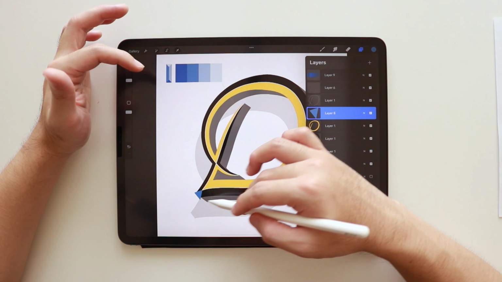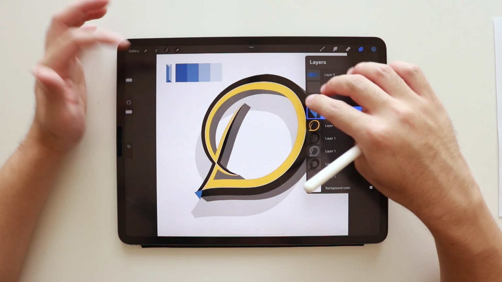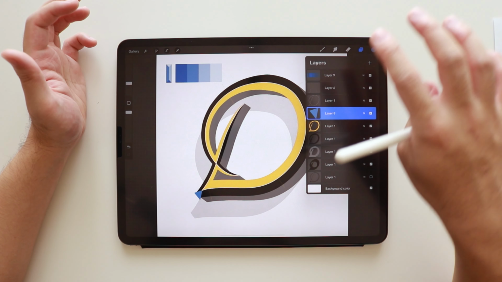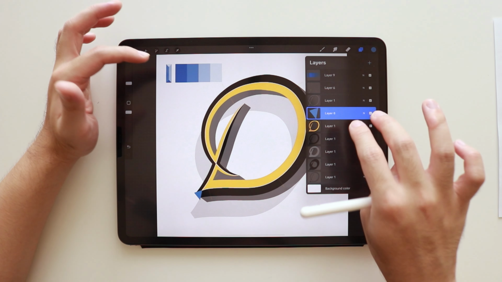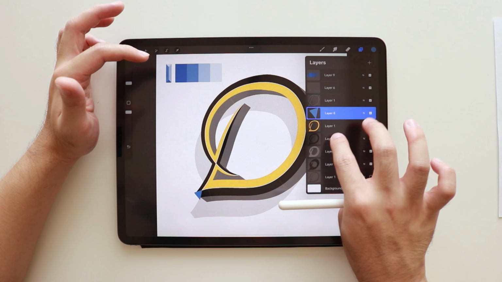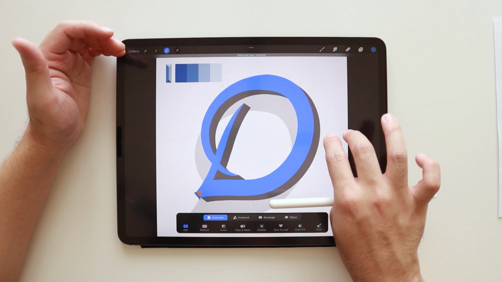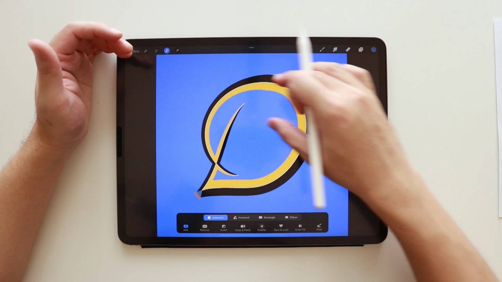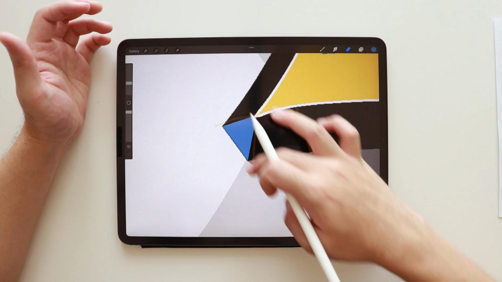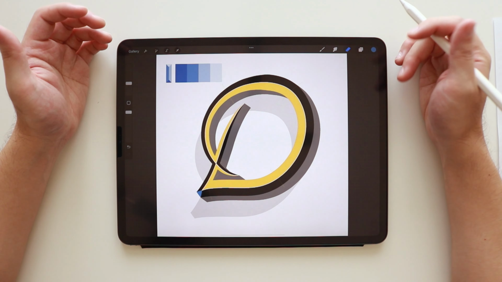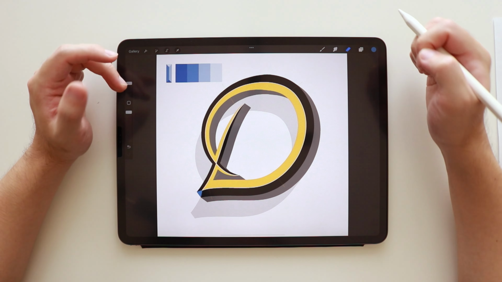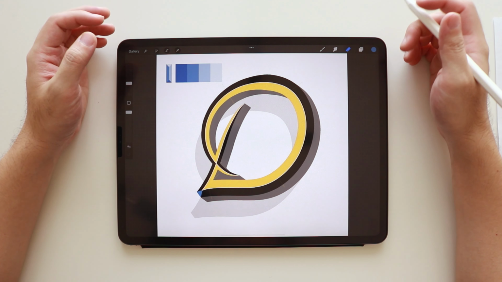Okay, for this letter, we only have one, so let's clean this up by using 2 fingers. We're gonna hold down our base layer, which is this black layer, then invert, and then erase. So now it's cut to the right size. Now to step number 7, which is to color the bevel faces.